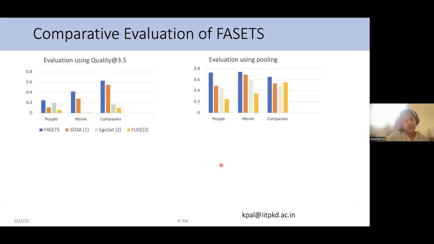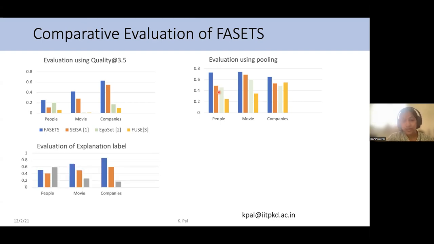If you look at the extrinsic evaluation for our method, we considered four baselines. SISA is a very prominent iterative approach baseline, and EvoSet and Fuse are comparatively new baselines with embedding-based clustering approaches, because we have so many LLMs available now. Here we still see that our method FACETS performs significantly well. In this case, we consider the ground truth data to compare, because as I said, there is no such benchmark data. We also asked crowdsourcing workers to check how the results compare among each of these baselines. And here also clearly FACETS seems to be preferred by the users often.